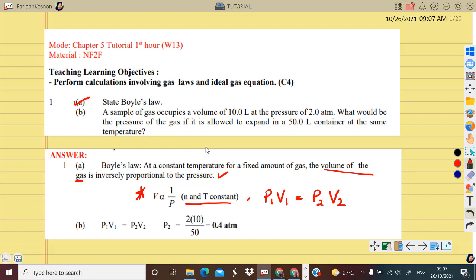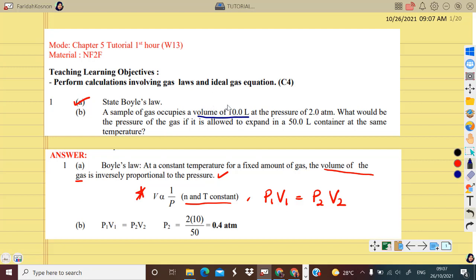So previously in our lecture, I suggest to you, when you read the question, you have to outline. You kena keluarkan apakah variables yang diberikan. You kena identify which variables are constant dan yang mana variables ataupun pemboleh ubah yang berubah lah. Okay, so if you refer to the question, we have the volume occupied by the gas. Okay, kita ada satu gas. So, berapa volume yang ditempati ataupun occupied by the gas.